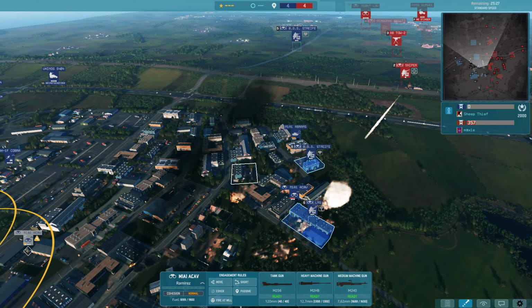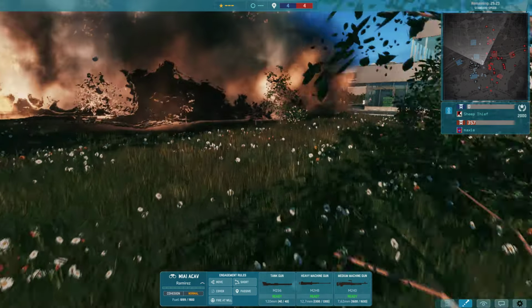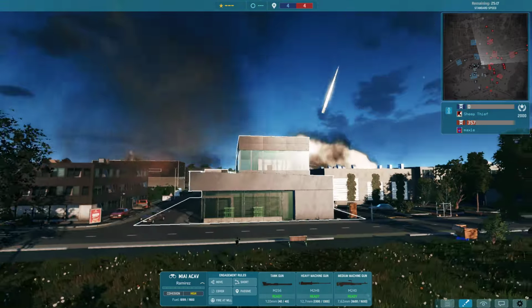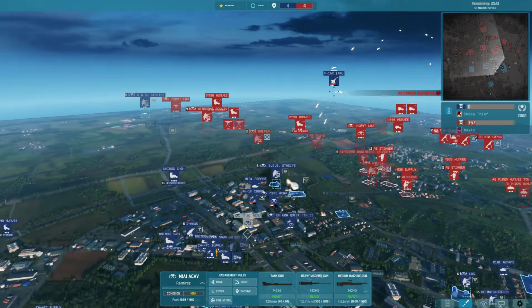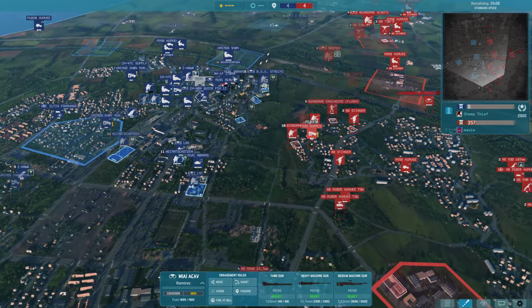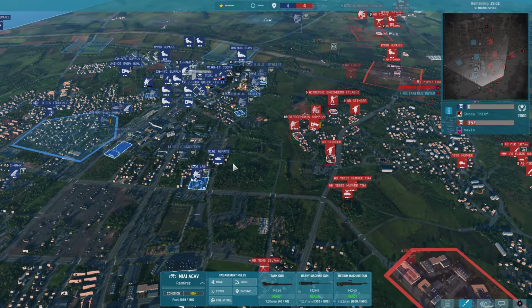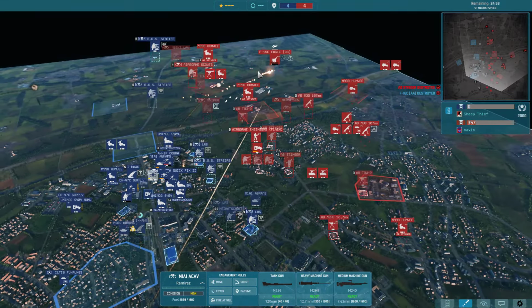Artillery starts to rain down on this area, not good for me. Ow, ow. Let's see what it's like to get. F-16 comes forward. Kill a Stinger. M1A1 Abrams moves over on this flank over here. Maybe a little out of position, I might say.